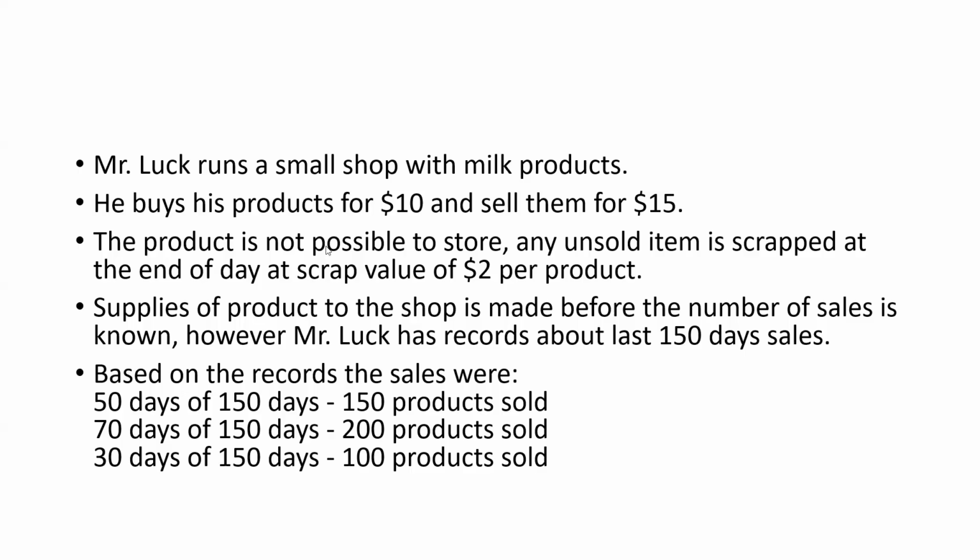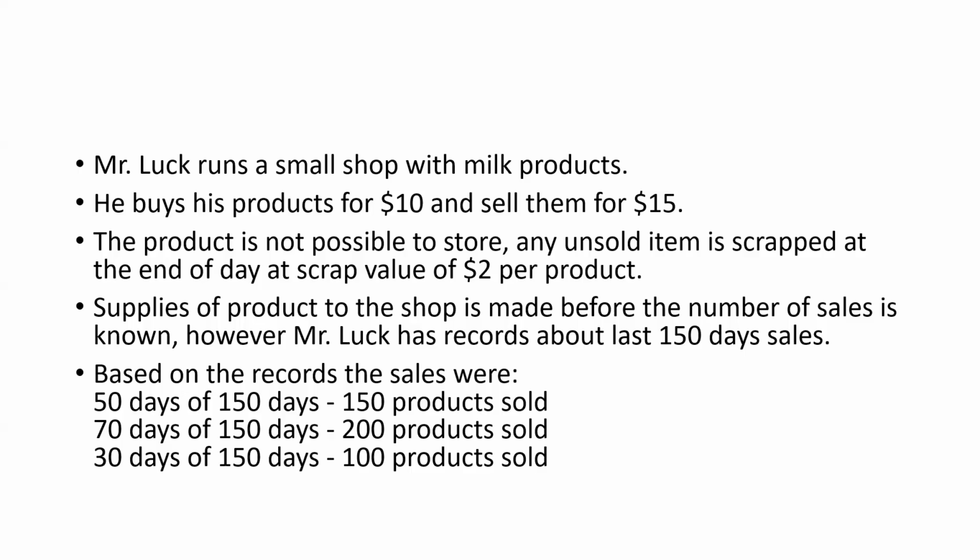So the product is not possible to store. Any unsold items is scrapped at the end of the day at scrap value of $2 per product. So since it is not possible to store, whatever the remaining, he has to sell it away for a lesser value such as $2.